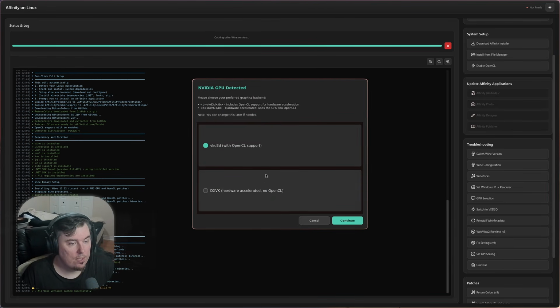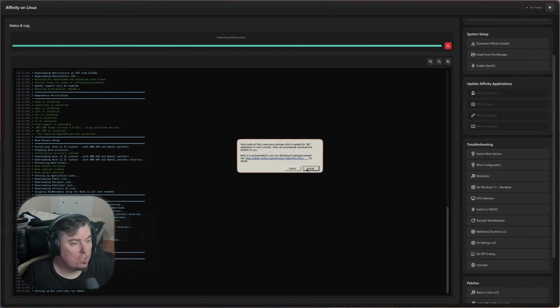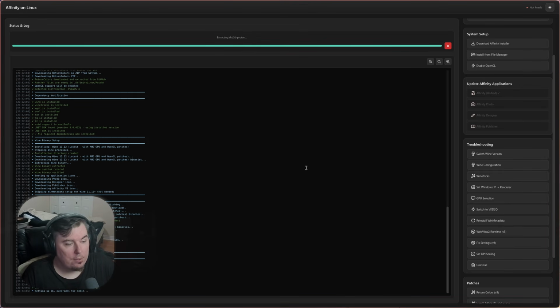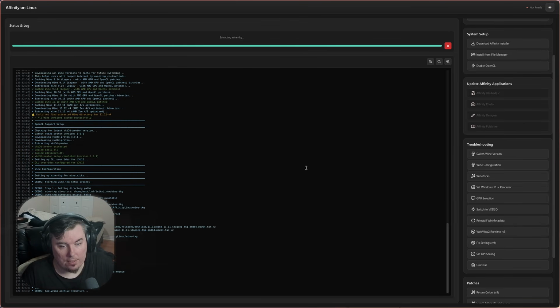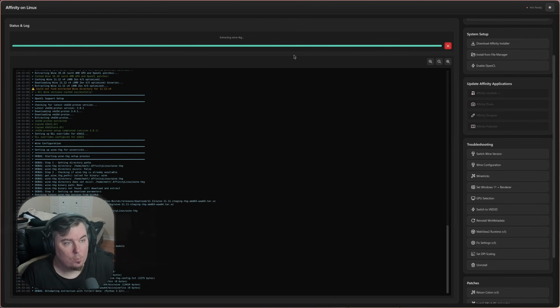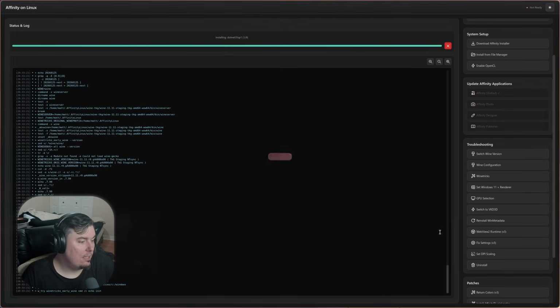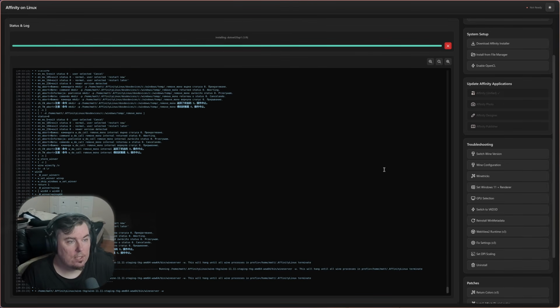Ooh, Vulkan. So this is for you people with AMD GPUs for now until I can get one and get OpenCL working. And this is for NVIDIA GPUs. For this, you're going to need the OpenCL headers. Okay, they change per system. I have to figure out what the headers are called for PikaOS and other things, and I'll have those auto installed soon. But take a look at this. I'm just going to run through everything, extract Wine TKG, and after a while, it's going to start on Wine Tricks. This is where we're going to have a chat.